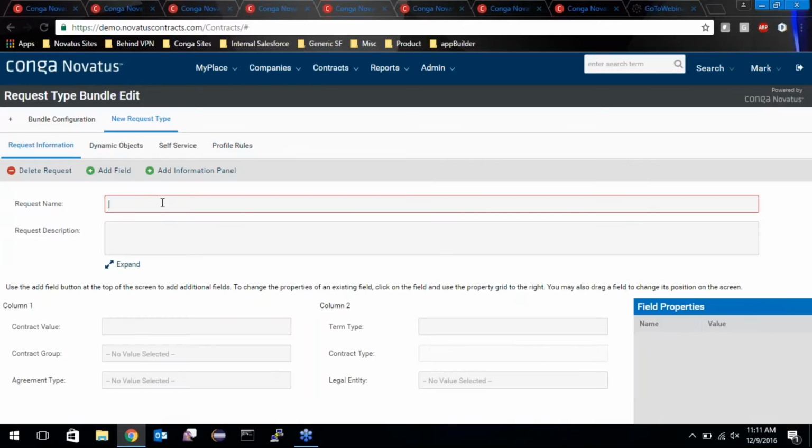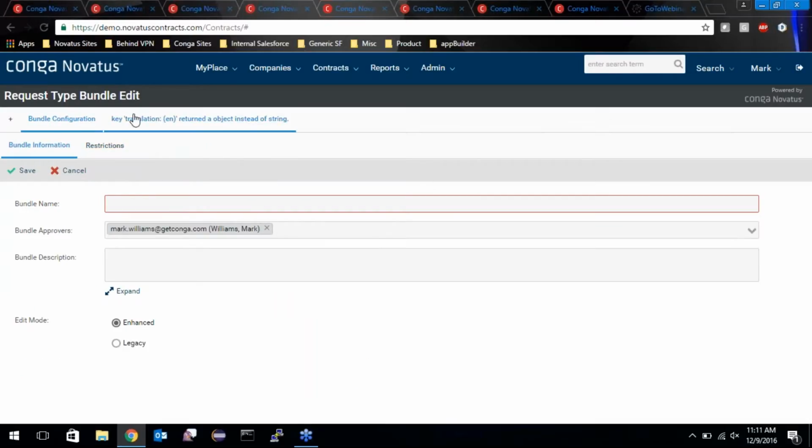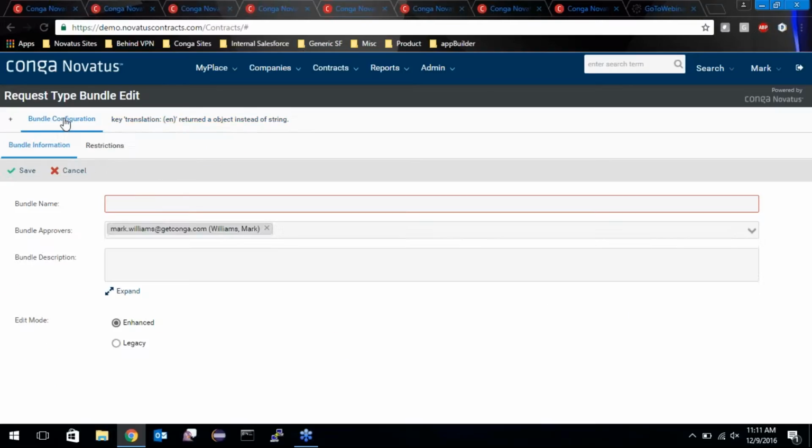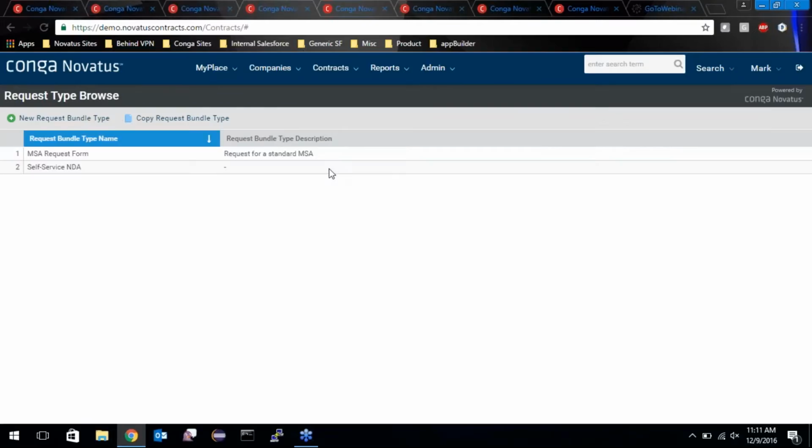You'll notice the only 2 things that need to be filled in are the request name and the request bundle name. The reason we chose to do that is several areas of the system draw on this specific request name, like flow, and if you're using Sales Connect. So we wanted to make sure that as you're creating these new request types, you're not duplicating those names, and then when you go to set up different parts of your system, all of a sudden you have 10 different requests all the same name, and you're trying to go through and figure out which one is which. So everything's going to be there except for those request names. So go ahead and cancel out of that.